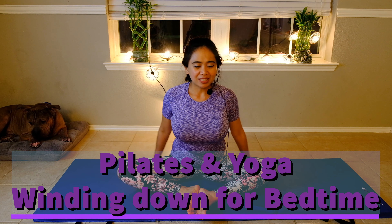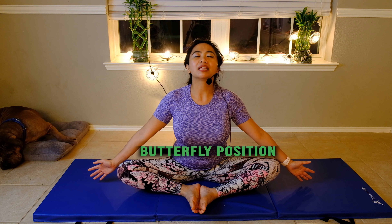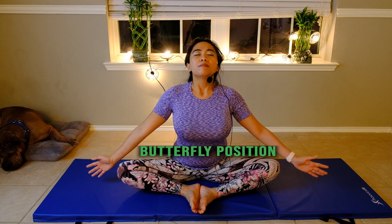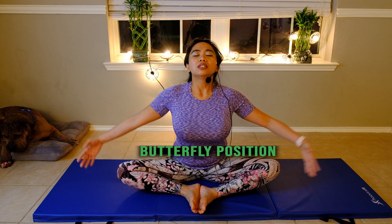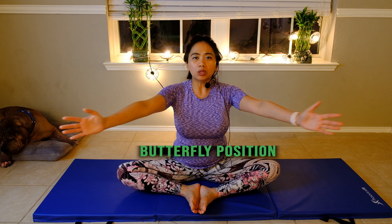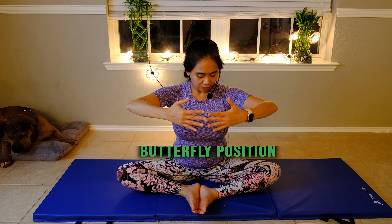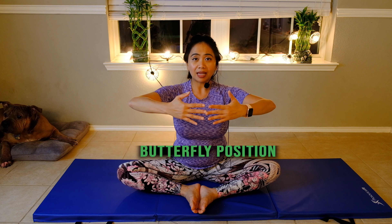We'll start in a sitting up position with a butterfly stretch. Put your feet together and slowly try your best to sit up straight. Feel your spine lengthen and take a deep breath through your nose, belly button in. Stretch your arms out and look up gently, then blow. If you can't put your feet together and knees down, it's okay to cross your legs — as long as you sit up straight, tall, and lengthen your spine. Open your arms and gently look up.